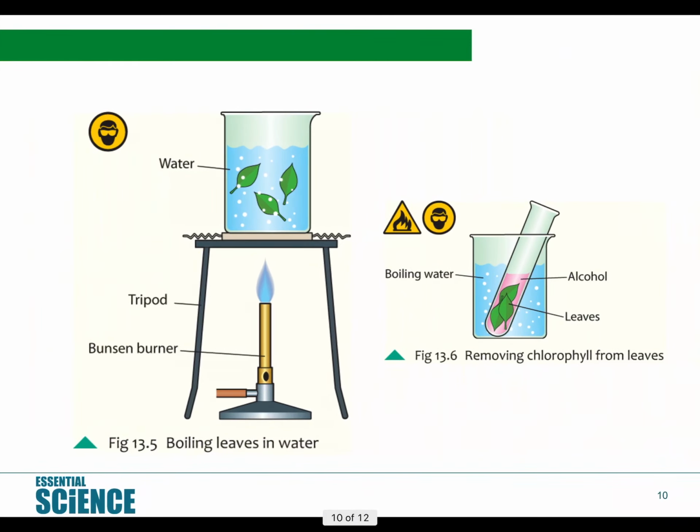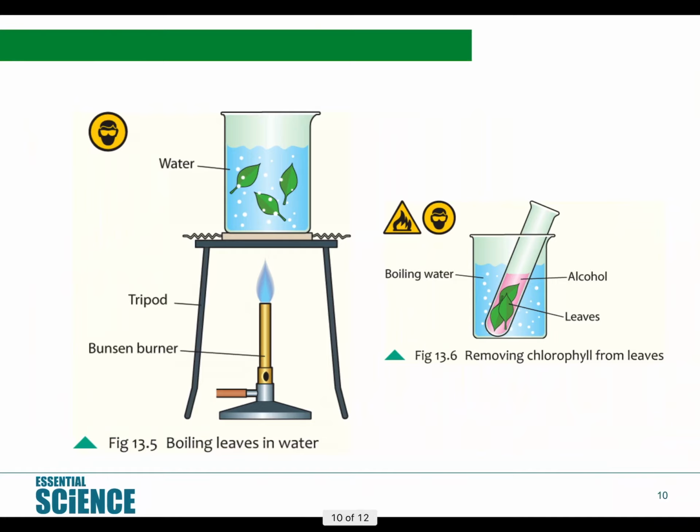Now, the next thing I need to talk to you about is how we actually test leaves for starch. How do we prove if there is starch stored in a leaf or not? So the first thing you do is you put the leaf into boiling water for a minute. This kills the leaves and stops the leaves from photosynthesizing. But also, you've got a waxy cuticle on the surface of your leaf, and putting it into boiling water removes that cuticle. So reagents or liquids can soak into the leaf a bit easier once that cuticle has been removed. So you boil the leaf for a minute.